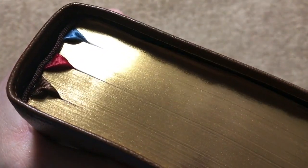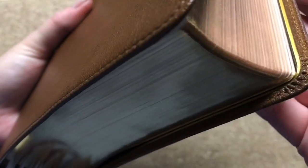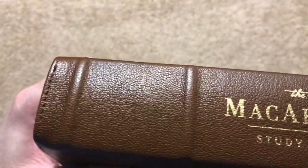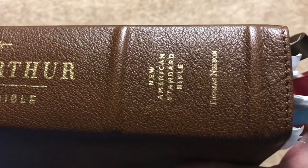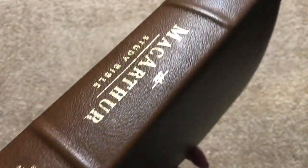We're going to have brown head and tail bands, 3 ribbons. The gilding on this is awesome. In fact, you can see right there, it's like a mirror. I mean, just excellent on the gilding. The spine on this Bible is awesome. We're going to have the 4 raised hubs. We've got the MacArthur Study Bible, New American Standard Bible, and Thomas Nelson. But just really, really pretty. I really like the brown on this goatskin.